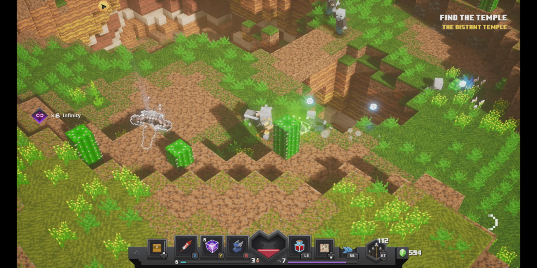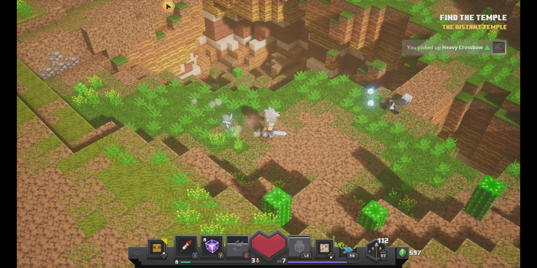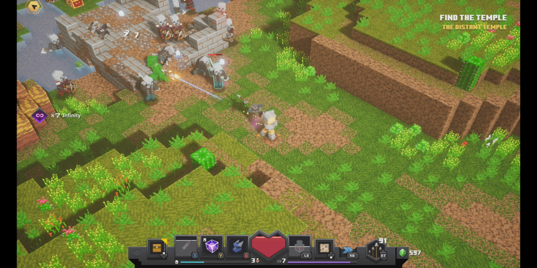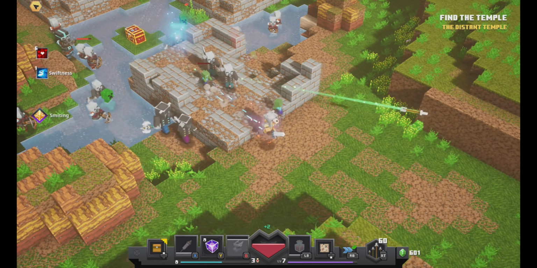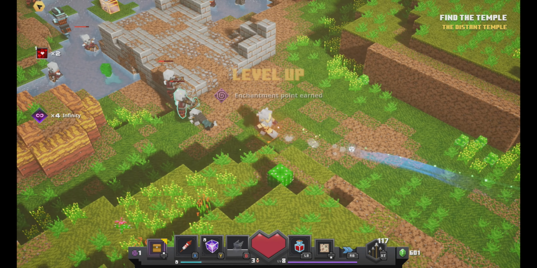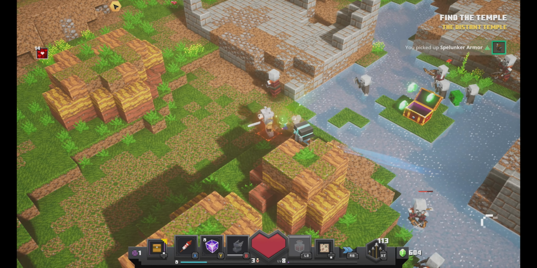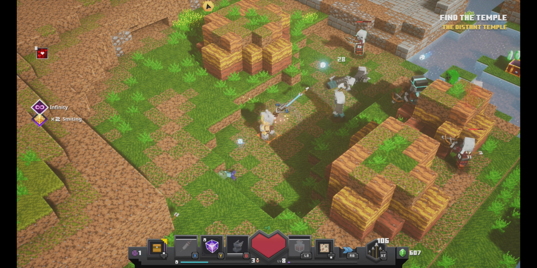Why do I suck? Alright. Hey, another crossbow. I'm gonna have to use a potion. Holy cow, I suck. Alright, let's continue. There's 1,000,000,000 people here. Thank heavens for the level up. Holy cow. Go away, creepers. Why are these guys so strong? Anything good? Oh my gosh, I need to use a potion. Go away. There's so many of them. I'm like getting surrounded.